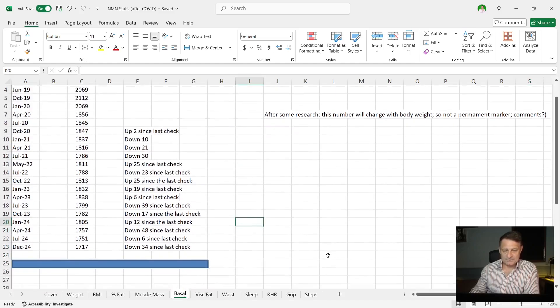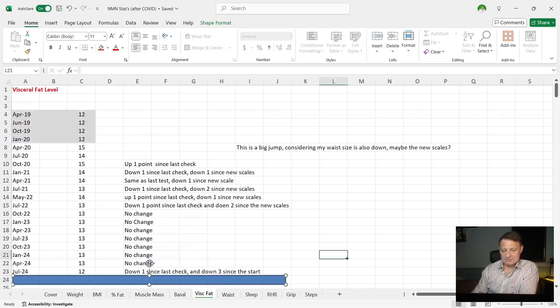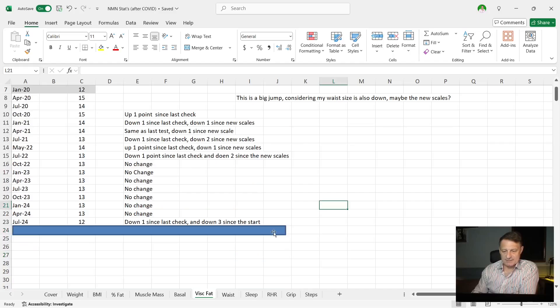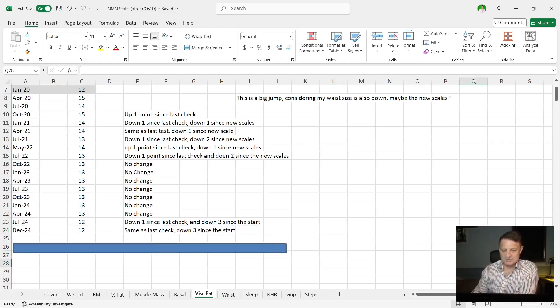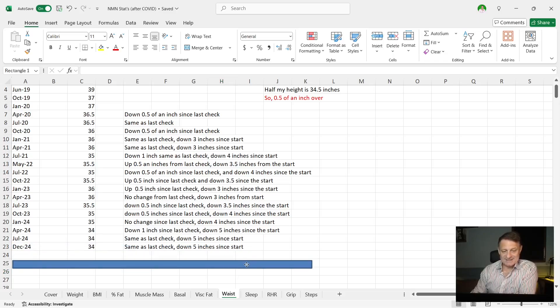Basal metabolic rate. You can see the last time it was 17.51 is now 17.17. So that's it for my basal metabolic rate. Moving on to visceral fat 12. It was last time you can see this time it is still 12. Now I've always talked about my problems with this go from 30 to 12 took a long time. And going from 12 and staying at 12, how long is it going to take me to move down to 11? Because the last move from 12 to 12 is at 12 to actually 12.8 was at 12 to 12.3. I'm not too sure. I wish the scales were slightly more accurate. My waistline was 34. Christmas, no exercise, et cetera, birthdays. I think this was going to go up. It's actually stayed the same at 34, which is quite good.